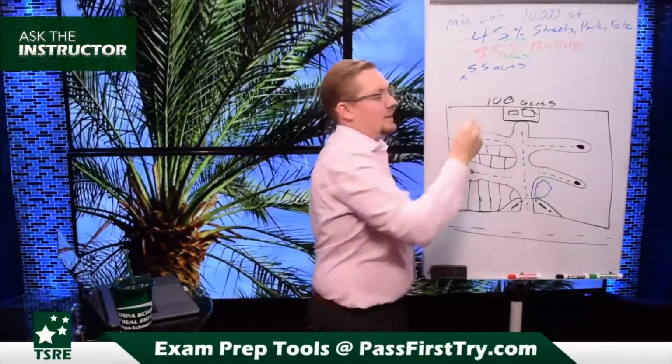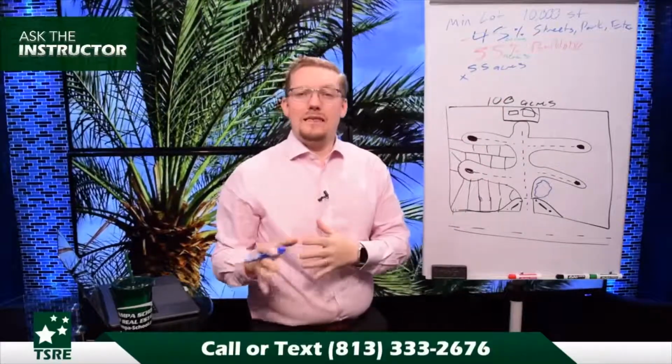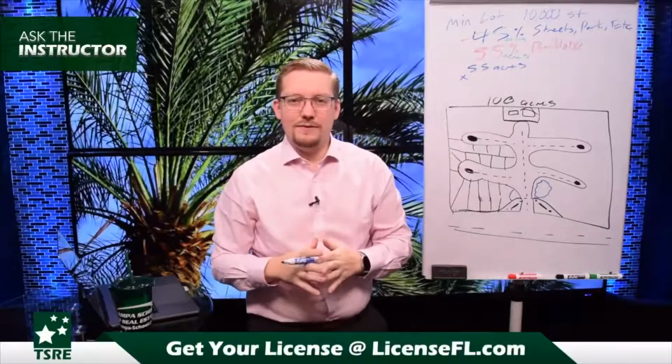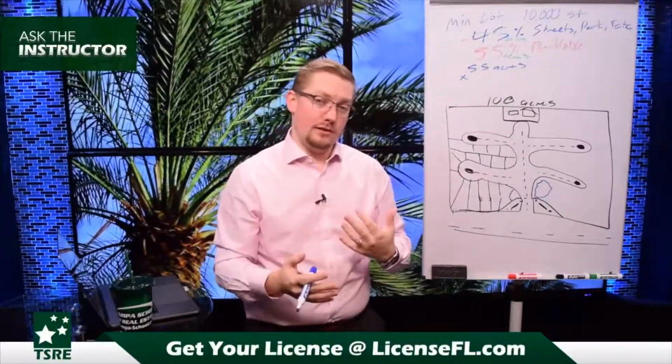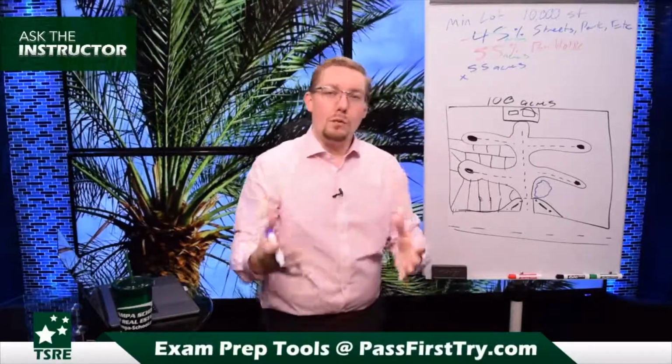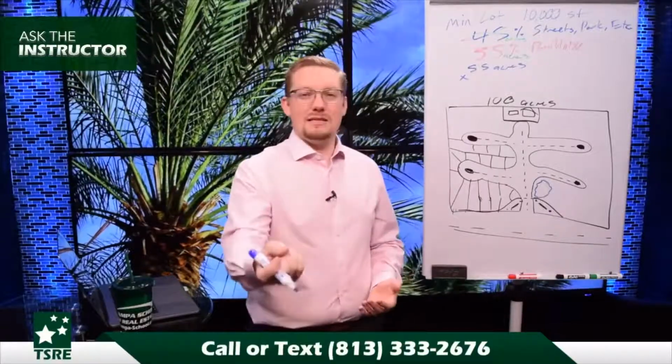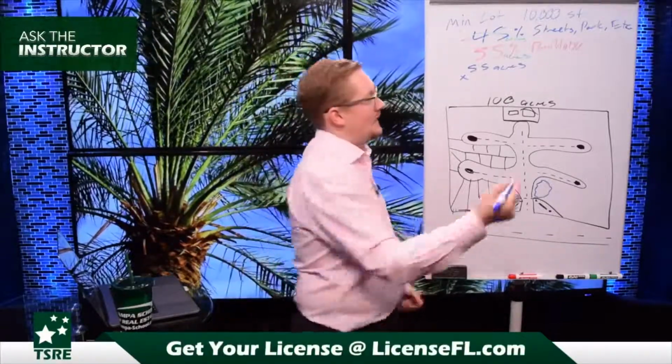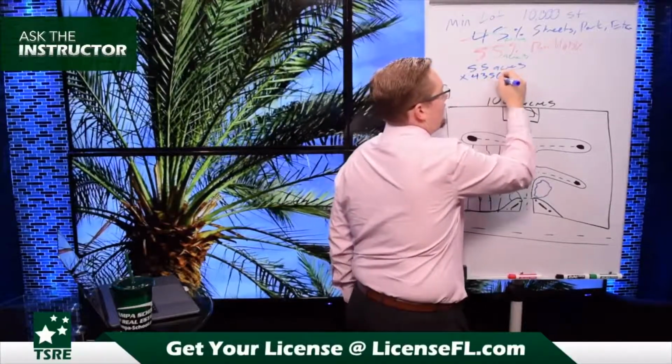Now the next portion we're going to be dealing with is finding this out in square feet. Our minimum lot size is 10,000 square feet, and we've got 55 acres. We want to see how many 10,000 square foot lots we could fit into this 55 acres. So what we need now is to convert this from acres into square feet. This is a really good number just to know in general when you're out there practicing real estate. You could Google it. We take for granted these little smartphones and how easily we can find information, but it's a little quicker if you remember it off the top of your head, and that's 43,560.